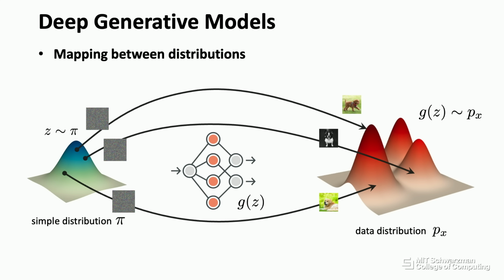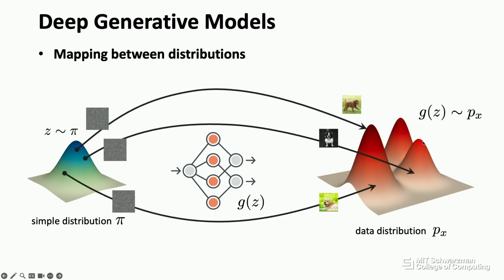Then this is conceptually what a model would look like. Your model would be given a very simple distribution. For example, it could be a Gaussian distribution, or it could be a uniform distribution. It doesn't matter. In the case of an image, this would look like just a completely noisy image. Then the goal is to learn a neural network such that it can map a noisy image to just another image in the output space. Then conceptually, if your model can do a good job, hopefully the output would be a visually reasonable image, such as a dog in this case. Then you can just keep sampling noise from the input distribution, and hopefully the neural network will turn everything into some meaningful images in the output.